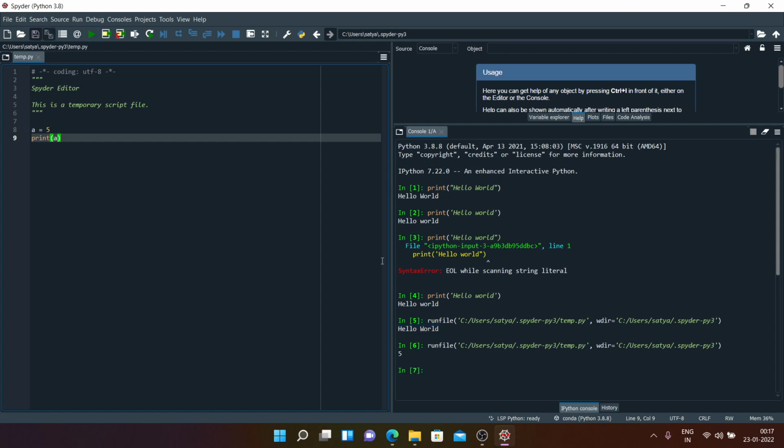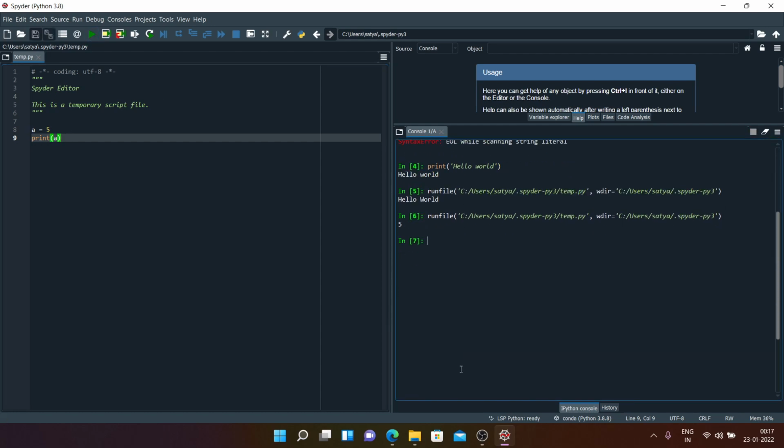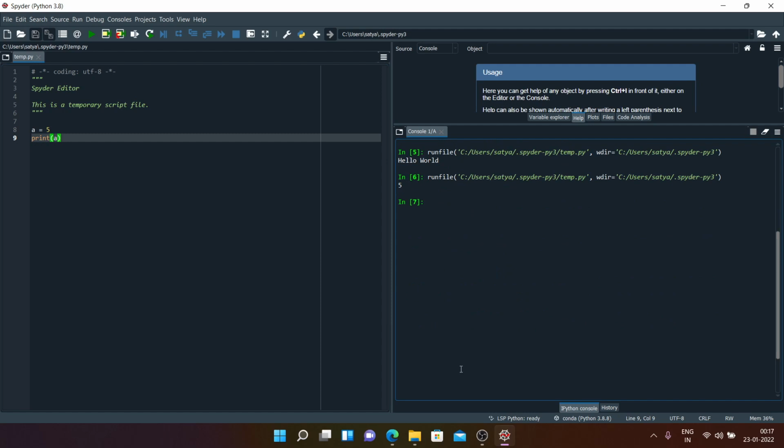So let's run it. And as I said, you can use the console for debugging as well. If my program is not giving me the correct output, I can check each and every variable one by one. I can just type in a, and as you can see, we got the output for a here as well. So your syntax is formed of three components: a keyword, operator, variable, and a fourth one is also there, sorry, my bad, that is constants.